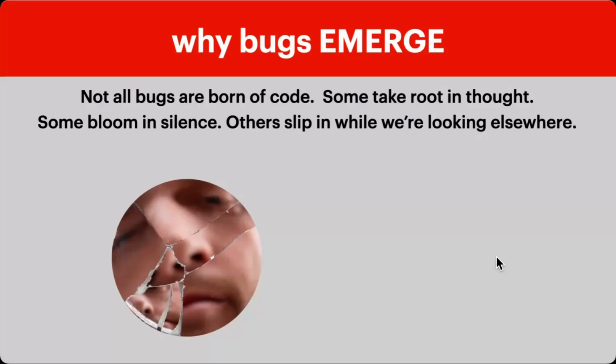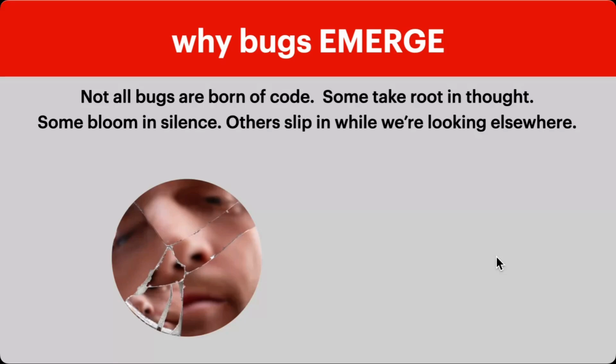When we ask a simple question, why do bugs emerge in the first place at the stage of construction, and why do they slip when we do a validation? I'm sure all of us have great reasons and probably understand it pretty deeply. We all know that bugs are not just about what is written in the code. It's more often something that starts earlier. It's all about how they take root in the thinking, how we think, how we perceive, how we understand. Bugs are really mirrors which reflect how we think, how we speak, how we rush, and so on.